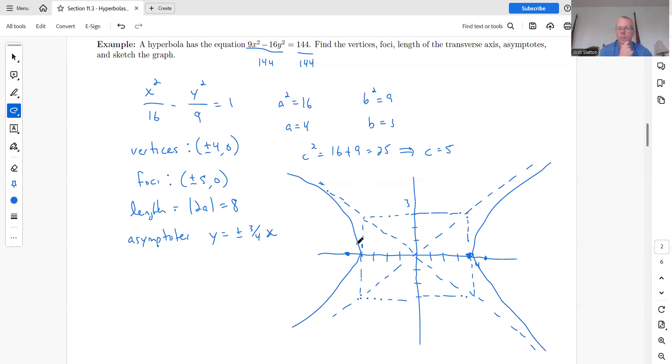So I think the hardest part probably about these is just keeping straight what you need to do with the vertices and focus points. They're very similar to the ellipse. So that can be a little bit confusing because you're kind of doing similar, but different things. I think it helps to remember these have a minus. They're subtracting in the equation and then adding for the C, whereas the ellipse is opposite. So if you can keep those two things straight, I think this will be a little bit easier to keep up with. But we'll stop this one here and then continue with some more examples in the next video.